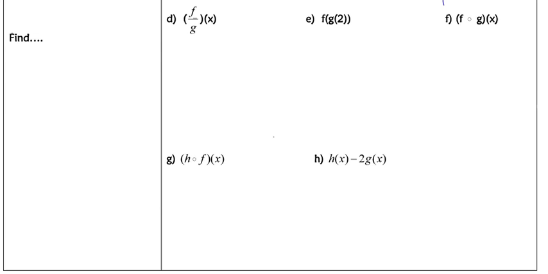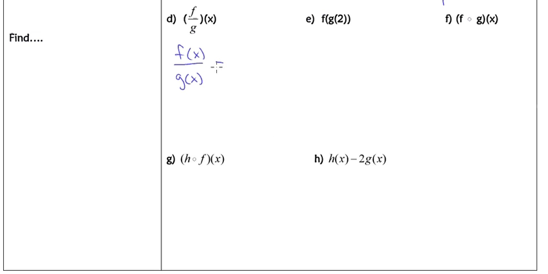All right, here we go. Now we're on to division of functions. So f divided by g of x, that's just notation, that means f of x divided by g of x. And the real requirement that we need to be careful of here is that now that we're dividing, we need to make sure we don't divide by 0. So again, make sure that g of x doesn't equal 0.